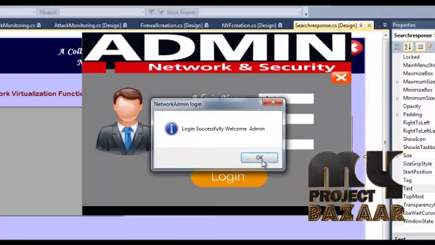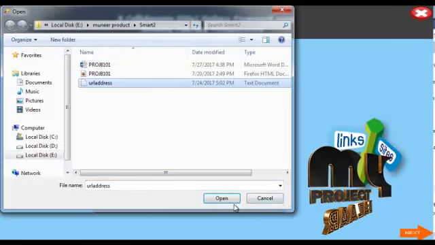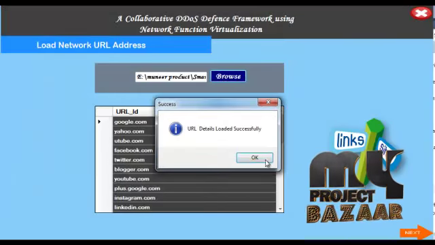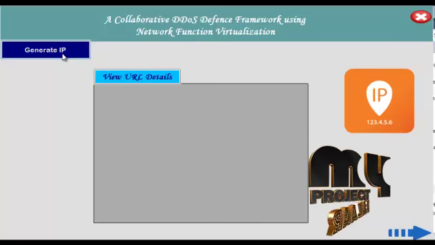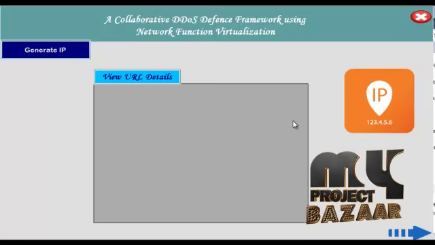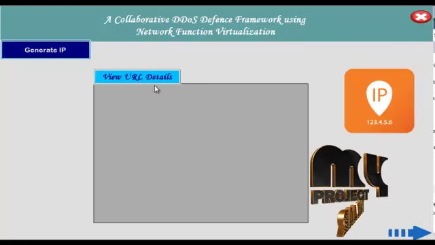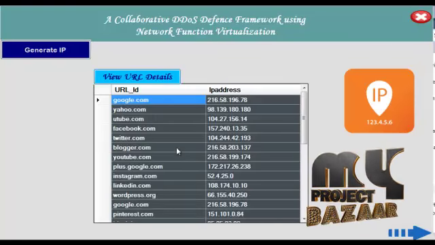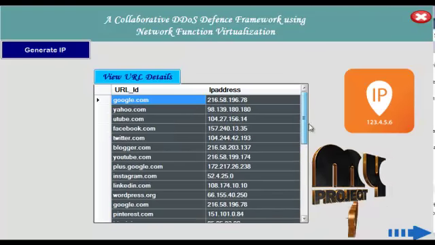After that login, the admin uploads his URL address and then generates an IP address for the particular URL. We click generate IP and see the URL IP address generated successfully message. After that, we can view the URL address with the IP address specifically.